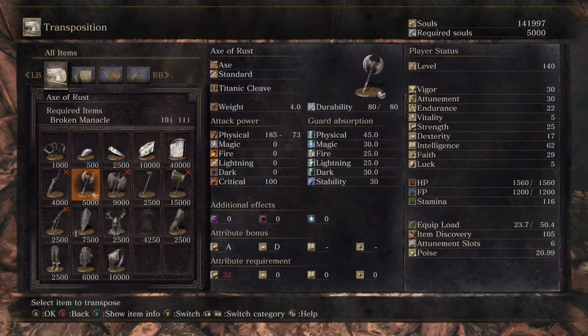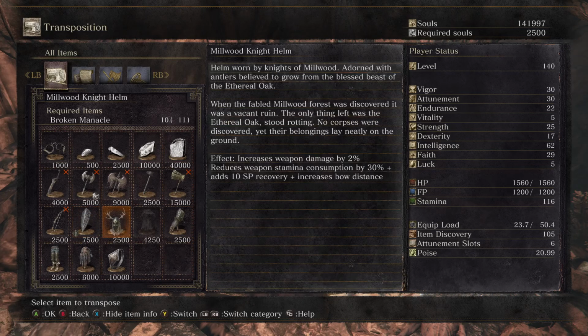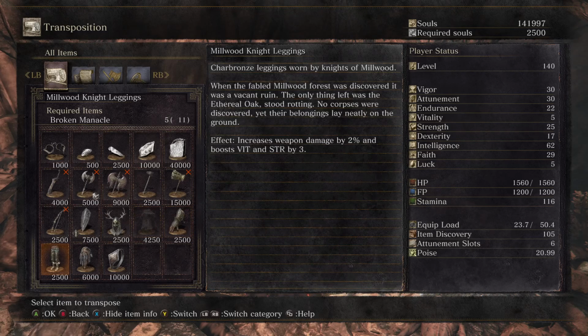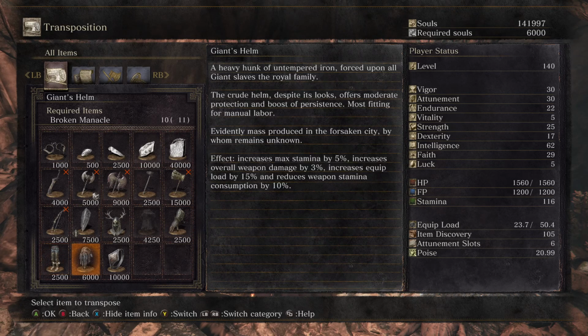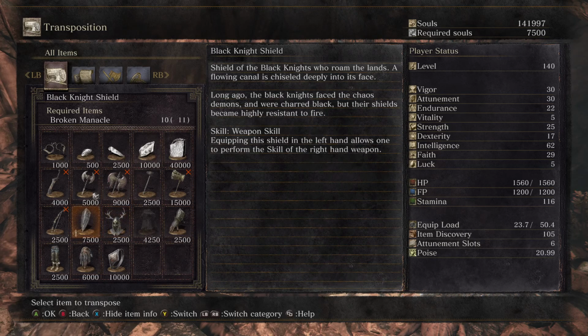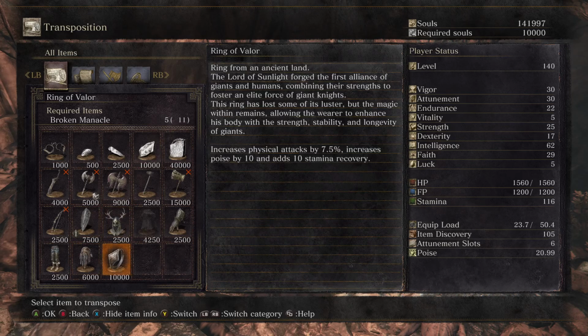And this one, what are we looking at for gear? This is the Millwood stuff. Weapon damage. Lots of stamina consumption. I think SP is stamina recovery, but I'm not positive. So we could get a lot of vitality and strength out of that as well. Lots of weapon damage. Ooh, a giant's helm. Overall weapon damage. Is that better than this? I don't know which one's better. Both of them are pretty good, and then we obviously already have this.